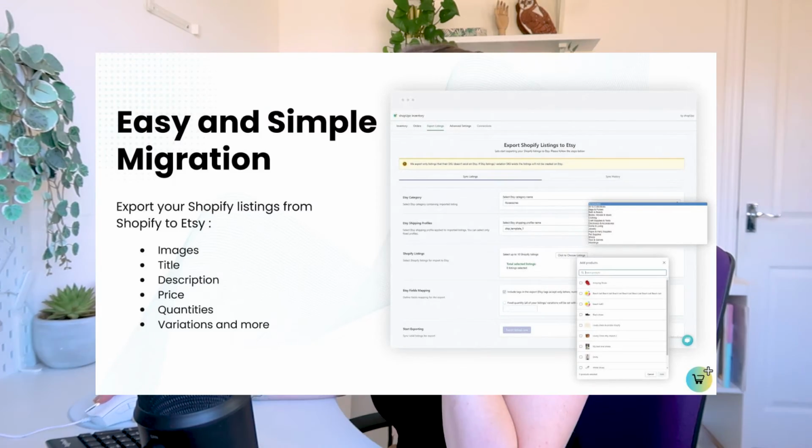Okay, so the next function, which is brilliant, is export listings. Honestly, this is a beauty. I'm going to show you. So basically, you can export listings that you have created from Shopify to Etsy. What? If you've been running two shops for a long time, you'll know about shop updates, when you've got a whole collection of stock come in, and you need to update your website on Shopify and Etsy. The dread kicks in, because it's such a long process.